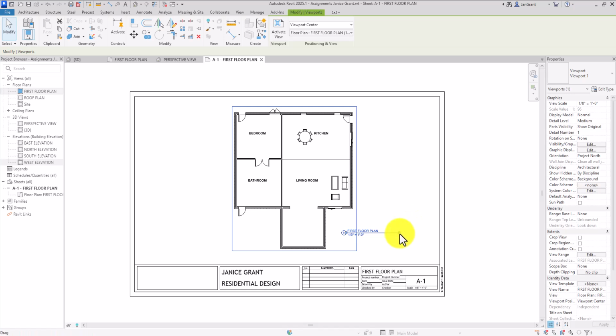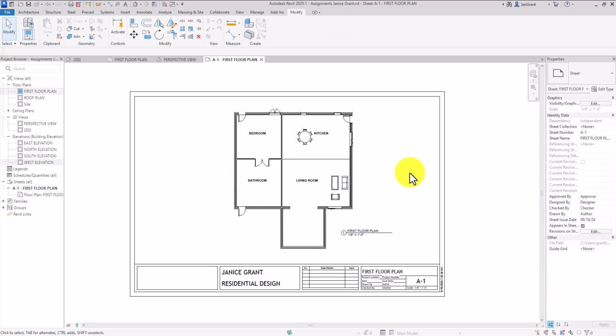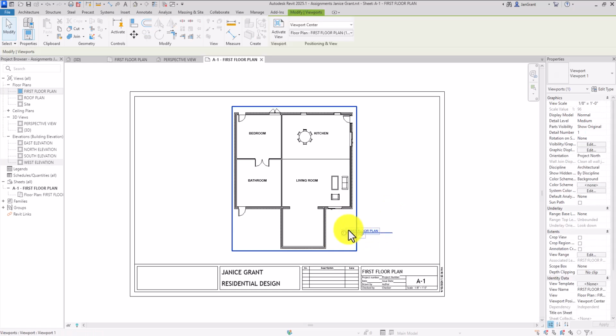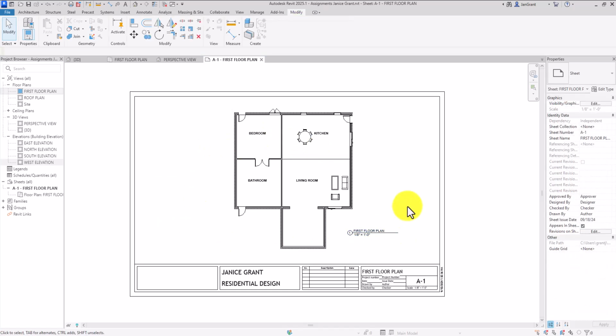And it gives you an opportunity to control the length of this line that's underneath the view. Once you click off of the view, this viewport that's inside the title block, you can click on this drawing title, hold your left mouse button down and drag that around independently to put it wherever you want it.